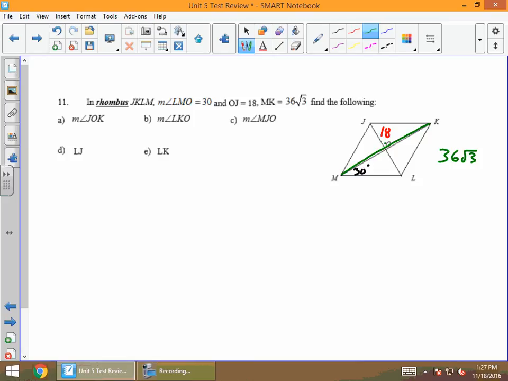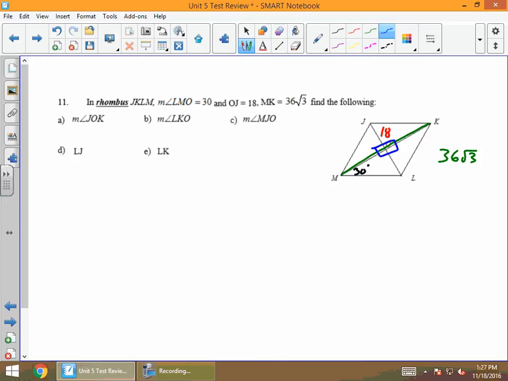What is something special I know about rhombuses or rhombi in their diagonals? What is special about how the diagonals are formed? They do make a 90-degree angle. So I know that there's a 90-degree angle. Anytime I have a rhombus, this should be one of the first things you draw in there. It's 4 right angles within that intersection there. So that might help you figure out what JOK is.